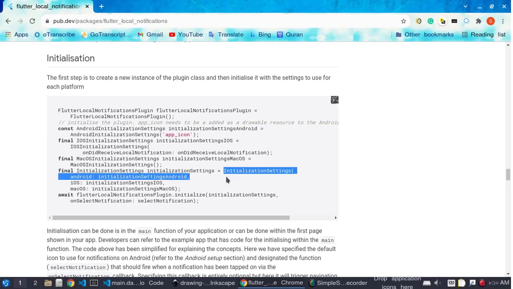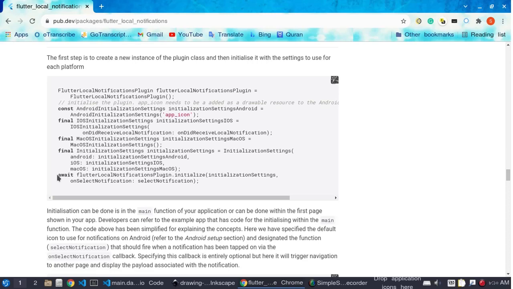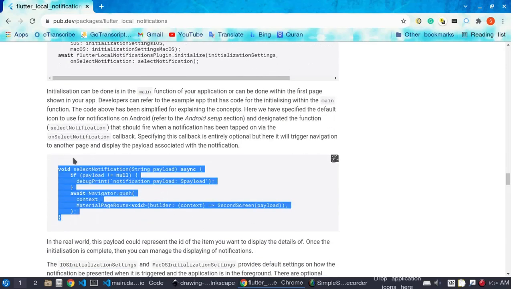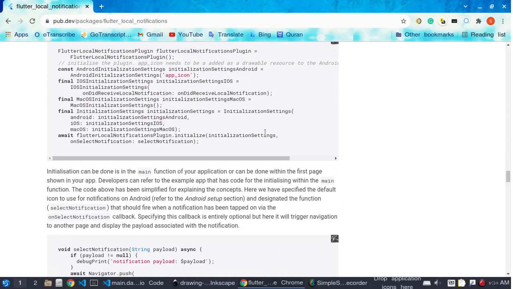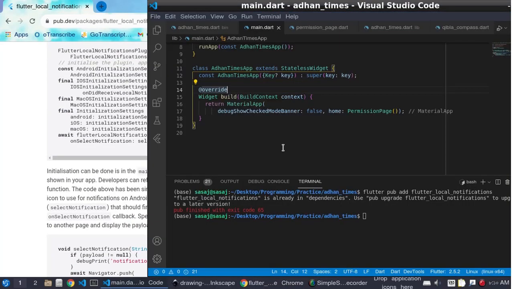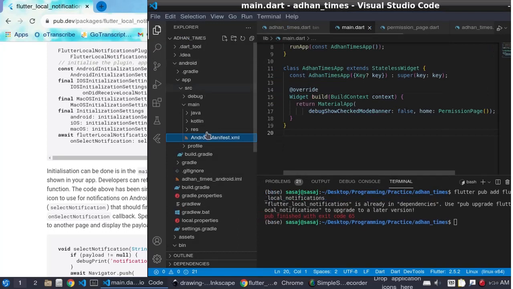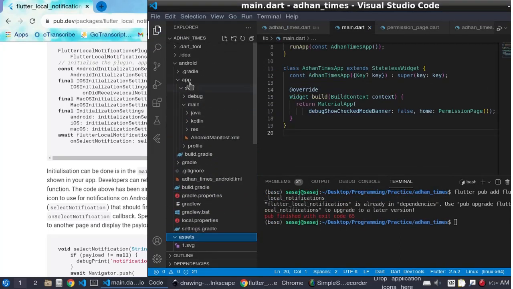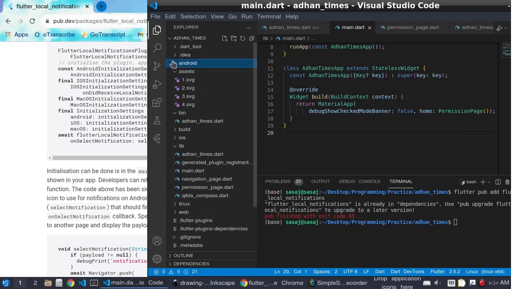Inside the initialization settings he includes the Android settings, and then he sets up notifications. For these lines we can build a notification manager, so let us move to our project and write some code here.